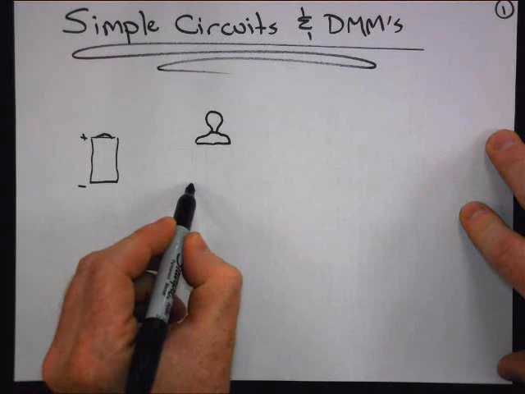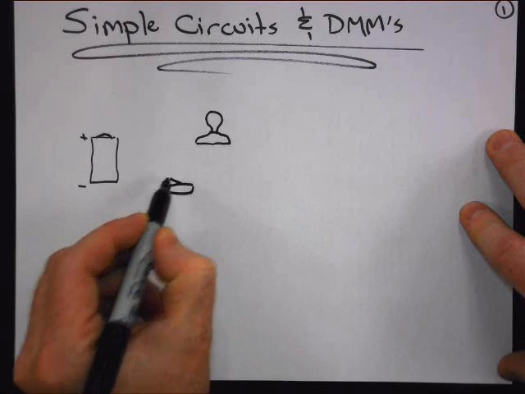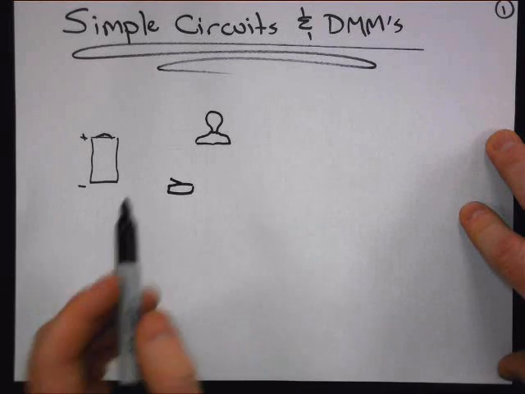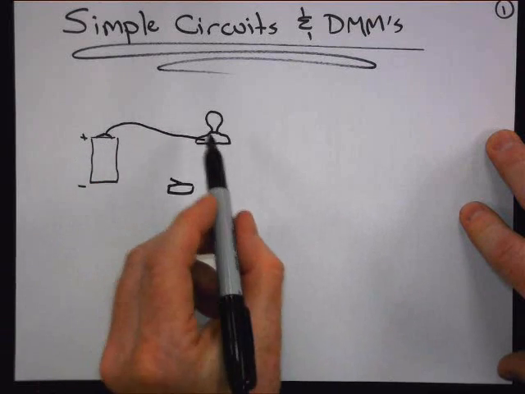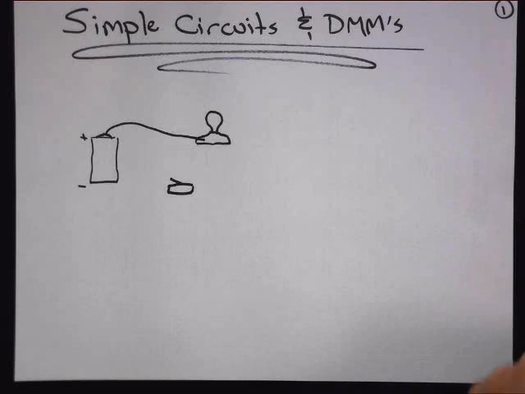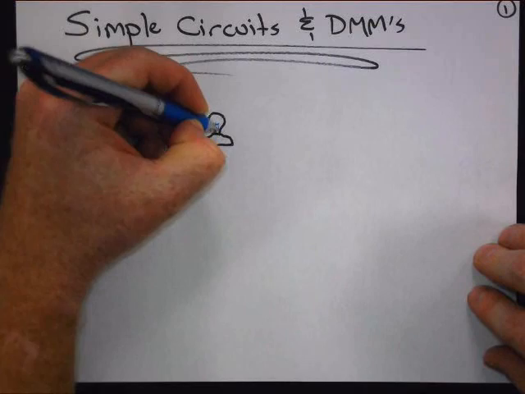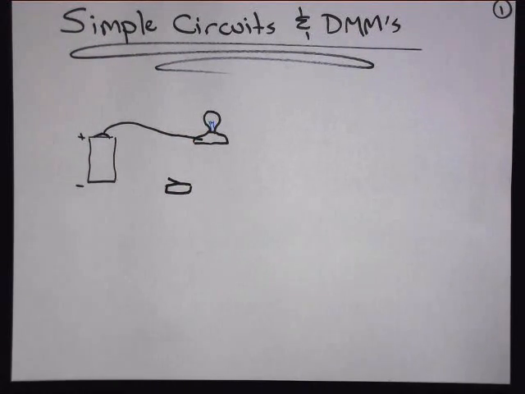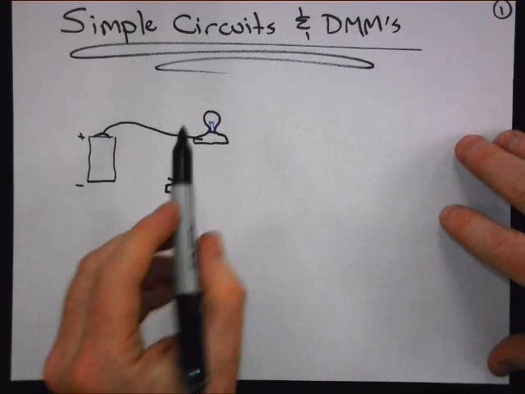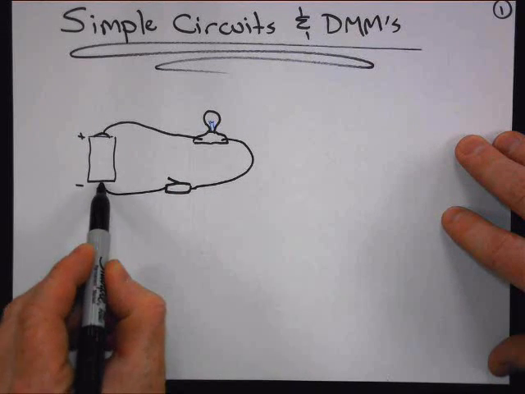How would I draw a switch? Well, maybe a switch looks a little like this, and you've got the actual switch sticking out of it. So we have to connect these different components here. And so we're going to have a wire going to the light bulb, and inside the light bulb you got some interesting stuff going on. There are some small wires, and the filament inside that glows, gives off the light. It's an old style called an incandescent light. Easy to draw. Okay, but the wire comes out of that guy. We've got to go to the switch, and we've got to connect back to the battery.